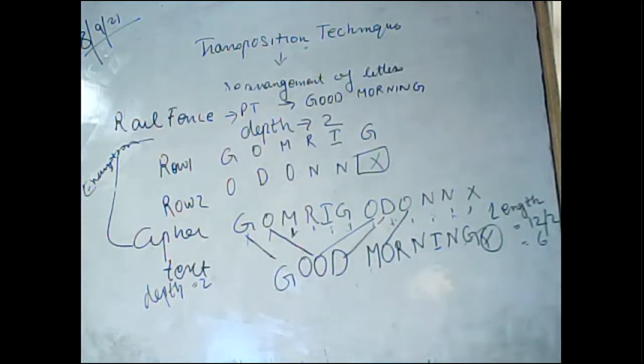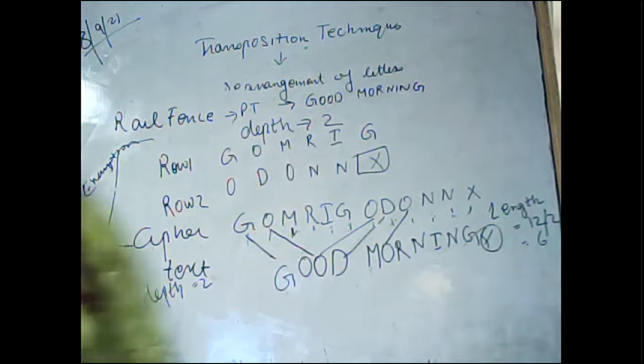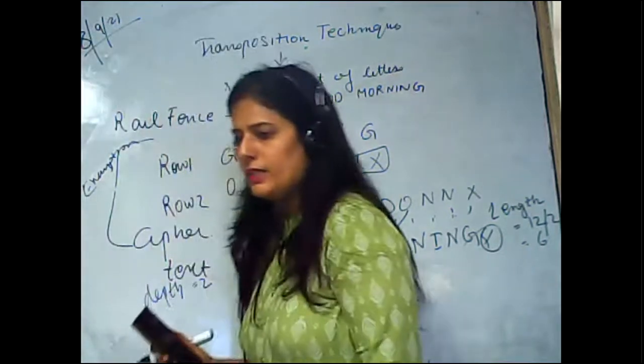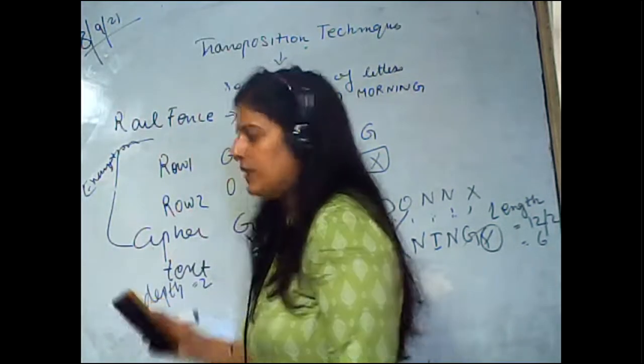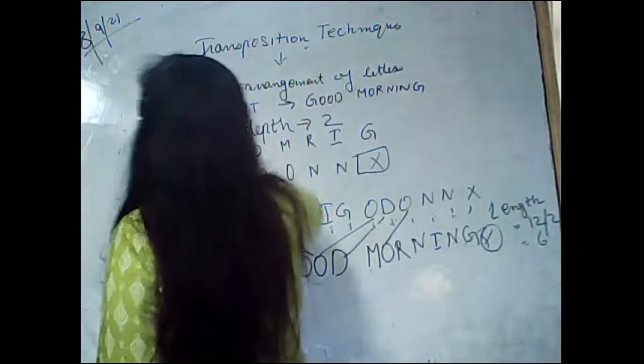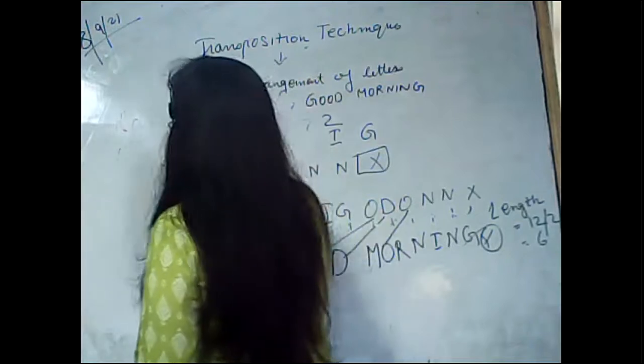So this was all we need to define regarding the transposition techniques. Now, there is another method. In total, we have done the keyless method, keyed method, and rail fence method. Now the fourth method that we are doing for this transposition technique is the columnar method. That is the columnar transposition.